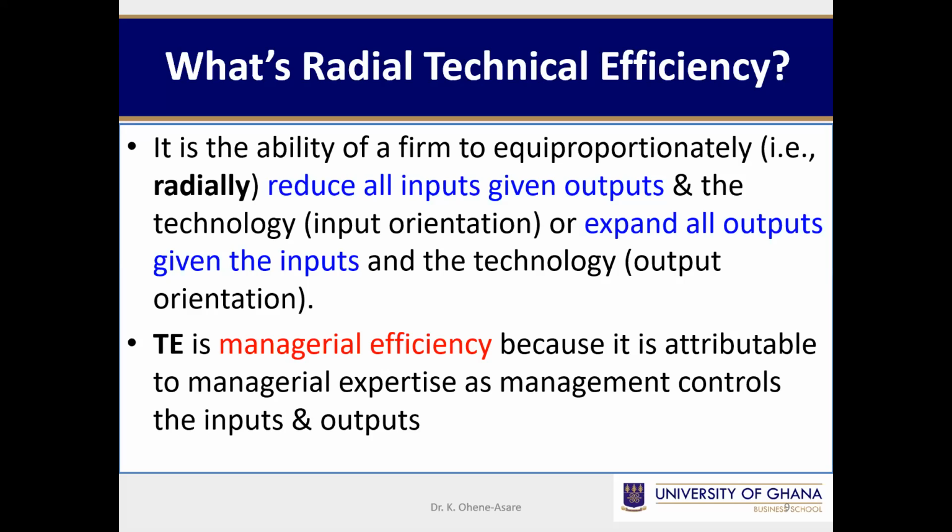And I want you to know that if you have calculated technical efficiency, and that calculation is 100%, what it means is that the managers have performed a 100% job in reducing the inputs and raising the output. They have performed 100% work. The managers are good. So technical efficiency is attributable to managerial expertise, to managerial acumen, management ability to control.